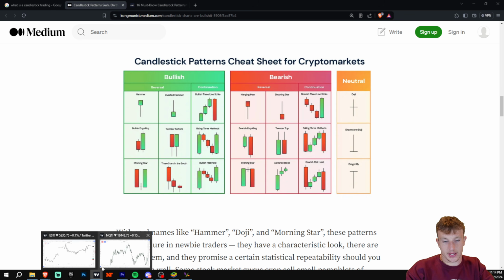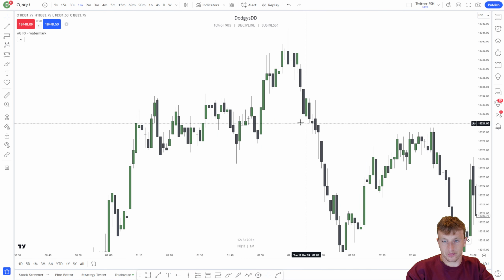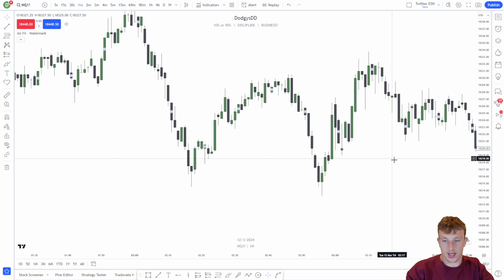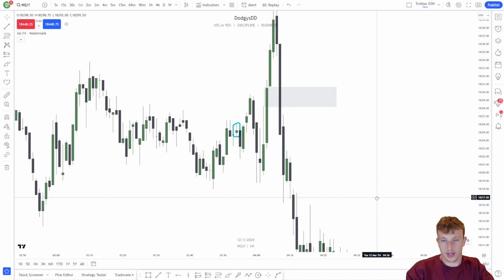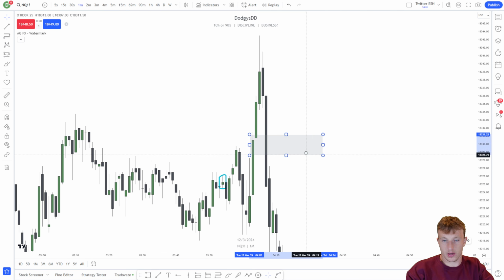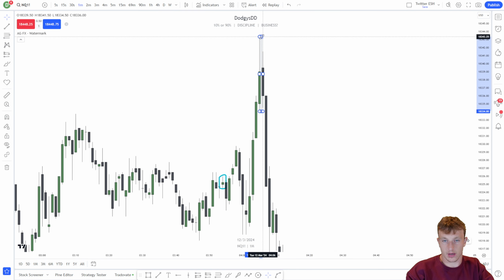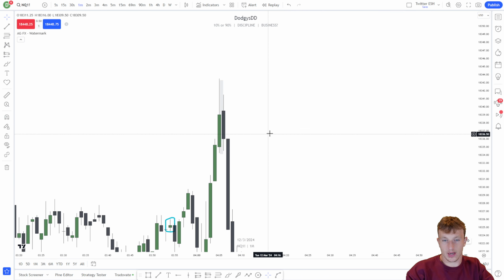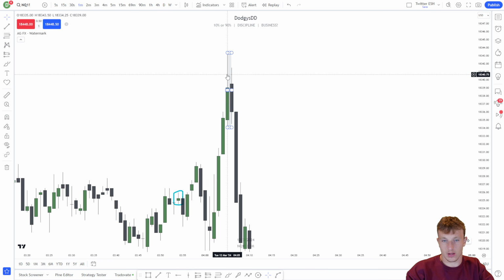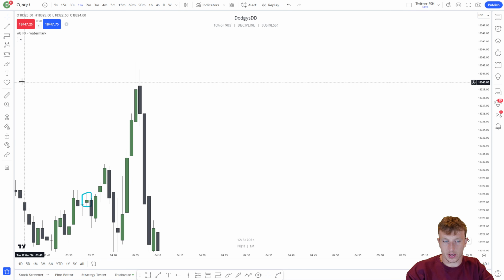So what that basically means is when we get a super, super bullish candle, so for example, this one right here, and then we get another super green candle, and then we get another red candle, which maybe overtakes that green candle, that's considered an engulfing candle because let me just draw it real quick.